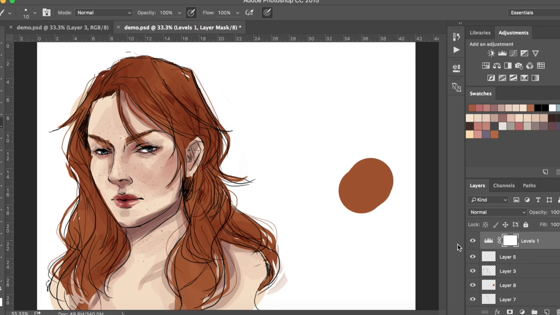So what I normally do is I get the paint bucket tool and I paint the whole thing black. So now this is all black, so there's no more levels being affected by it. And then switch it back to white, and selecting my brush, I have my standard brush that I use to color. I'm going to increase it, and I'm going to reduce the opacity to maybe 80% or even 70%. And now I'm going to further shade certain areas. And I'm just enhancing and making it even more defined.